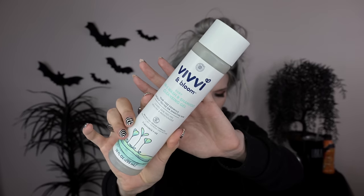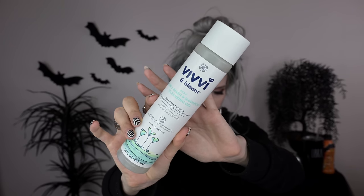Next up I got some different soaps, body lotions, all sorts of stuff like that — I wanted to try several different brands. I was really interested in trying this Hello Bello brand, so I got the premium baby lotion and the premium baby shampoo and wash. I really like the packaging. I also wanted to try this Vivi and Bloom two-in-one wash and shampoo cleansing gel.